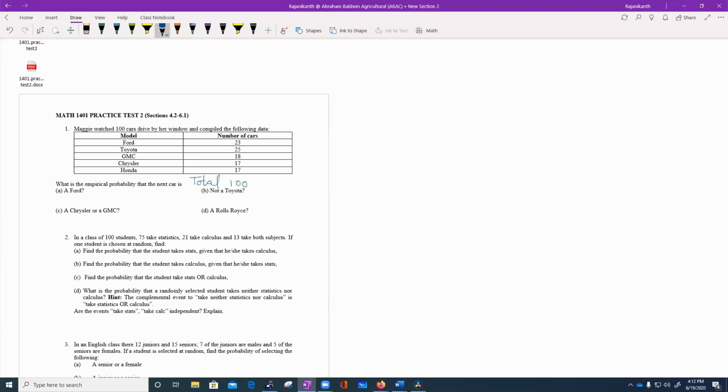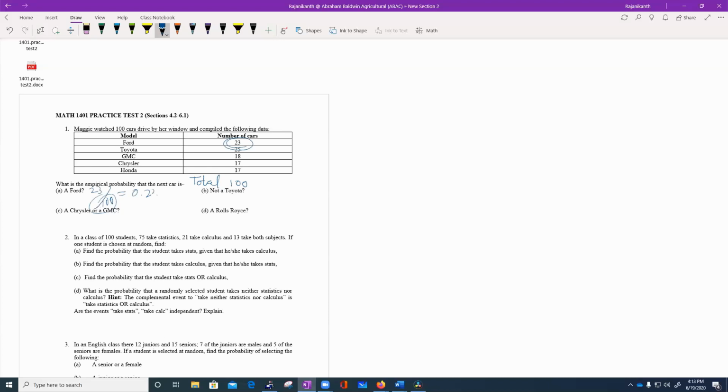Okay. So we go there and randomly pick one car. We don't know which model it is. So now the question is, what is the chance of the chosen one being a Ford? That's very simple. How many Fords are available here? There are 23 Fords out of 100, right? The denominator is always the total and the numerator is the one you are looking for. So I need 23 out of 100. If you simplify, that is 0.23, right?